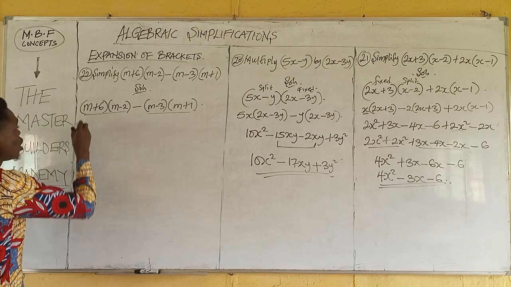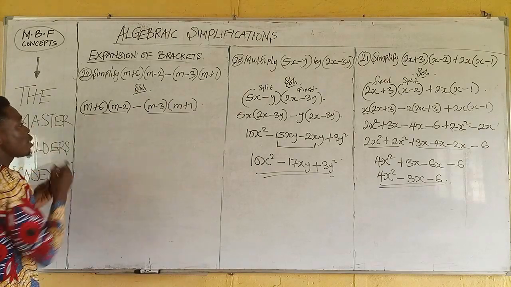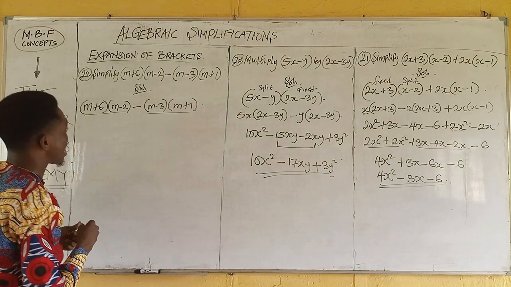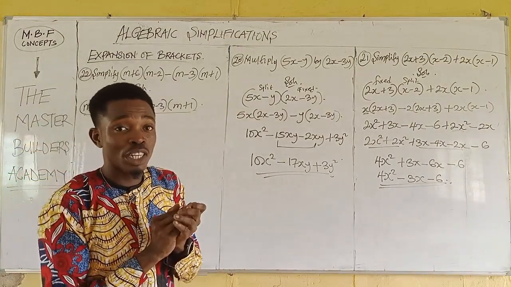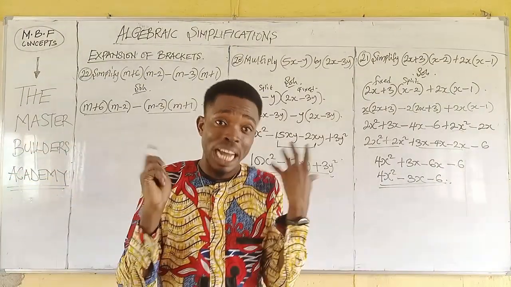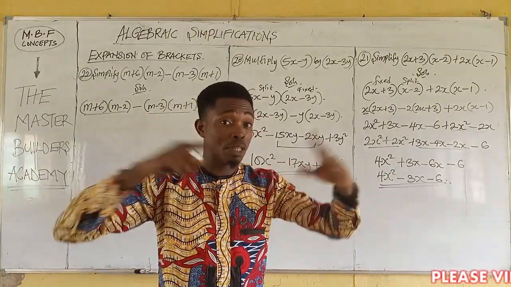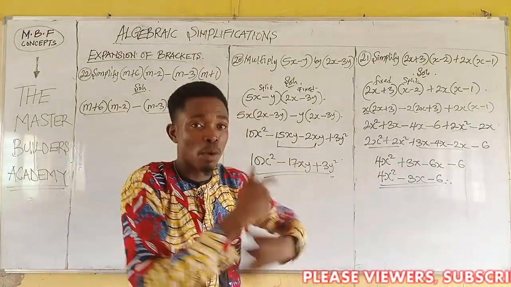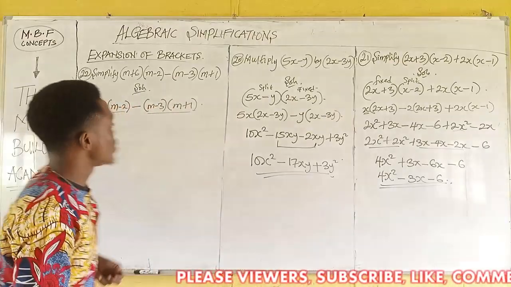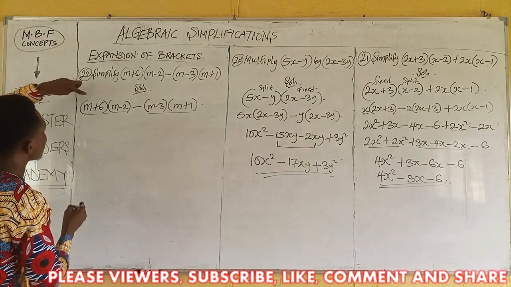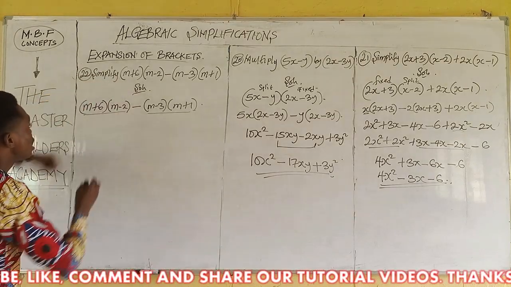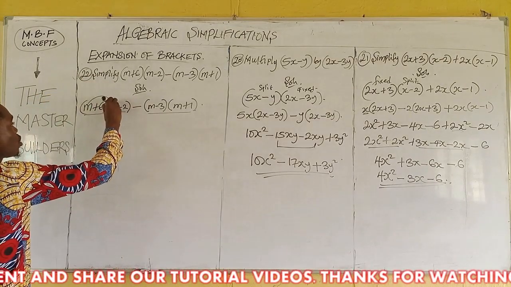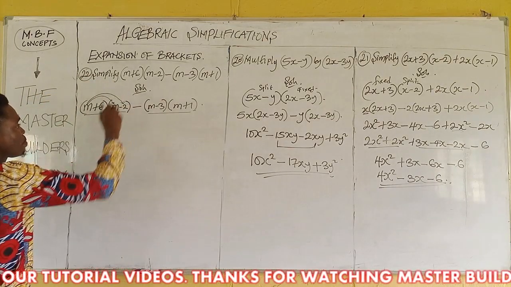Now let's get started. So at this point now, we are going to split one bracket and fix the other. But I'm not going to use that method here. I'm going to use another method, which is the second method. Alright, you can also use this method for other problems we solved before. It's the same thing we have been doing, but in a shorter way. How do we do that? The first thing we do is that we know that if we are fixing this bracket and splitting this, or splitting this and fixing this, that the first time here we multiply both this and this.